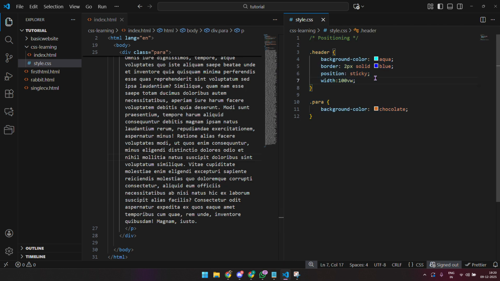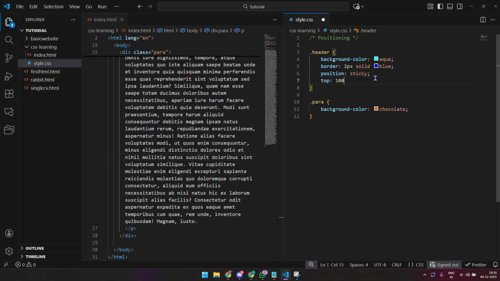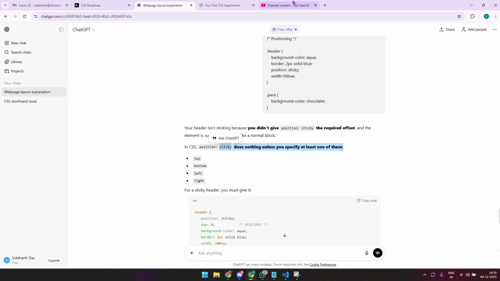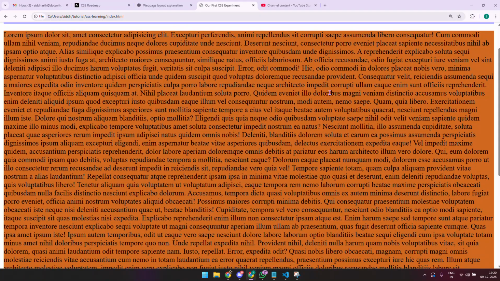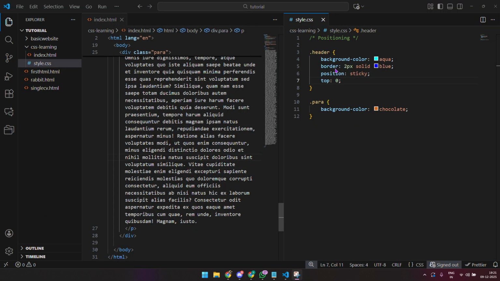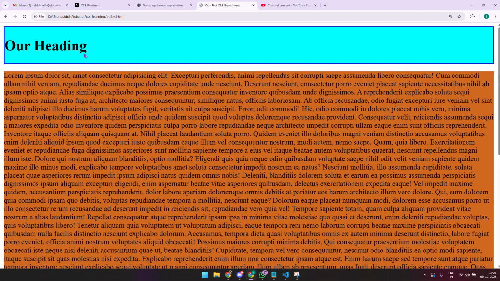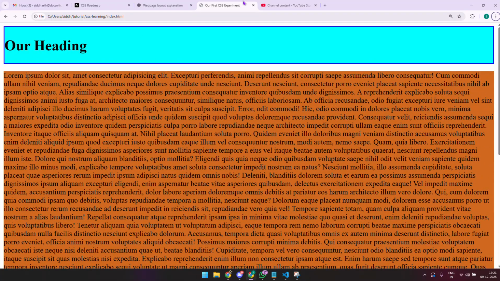So let's do that. Let's say top is 100. I'll remove the width. I'll go back. I'll reload it. Now it still doesn't work. So now I have given a top of 0 because I don't want any space at the top. I will reload it. Yeah, now it scrolls. So you have to mention a top, bottom, or left.